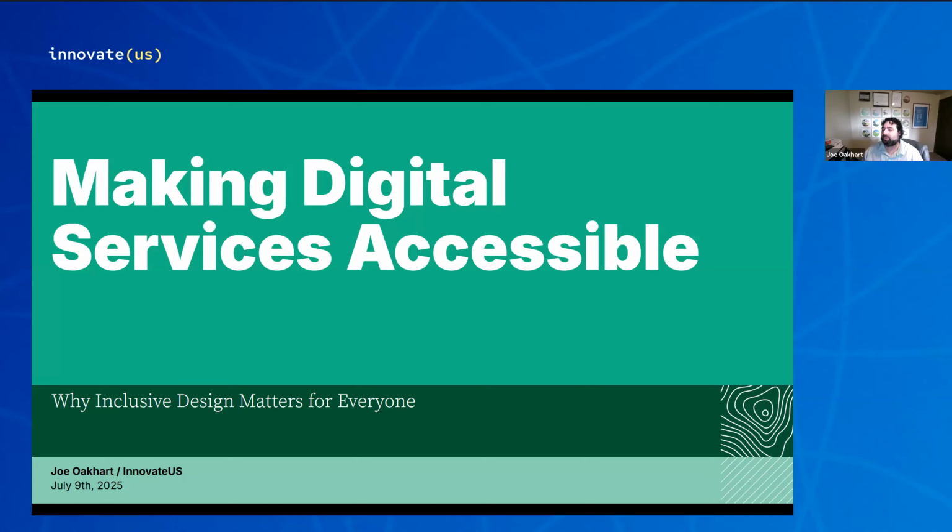many ways people experience the web. We'll expand our understanding of disability to include limitations that we all experience in our lifetime. And we'll learn how we can quickly start testing accessibility on websites. No special software or skills required. If you could please save your questions for the end, and we'll have some time to answer them then.